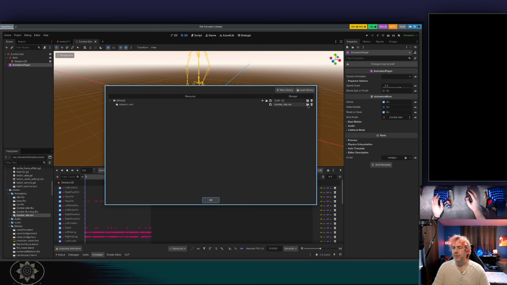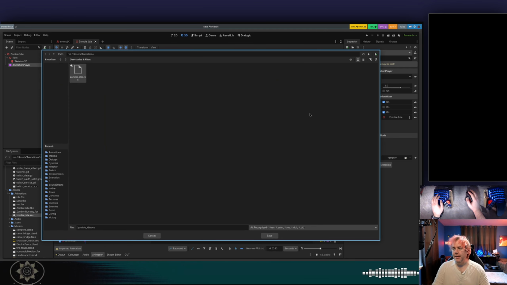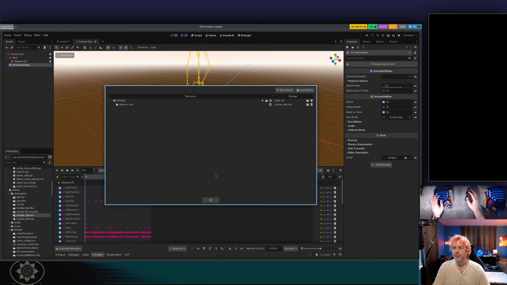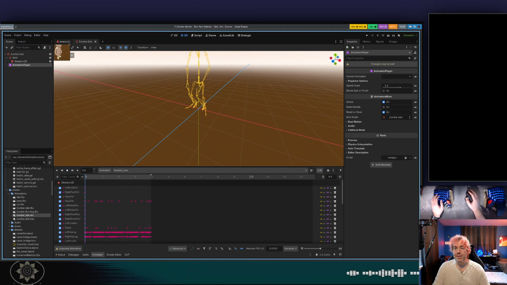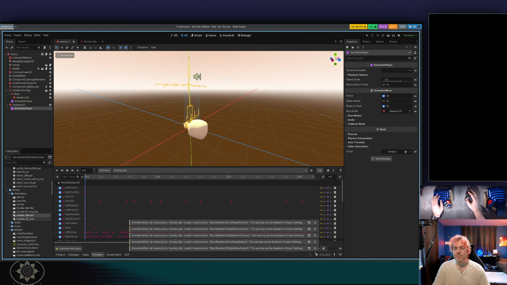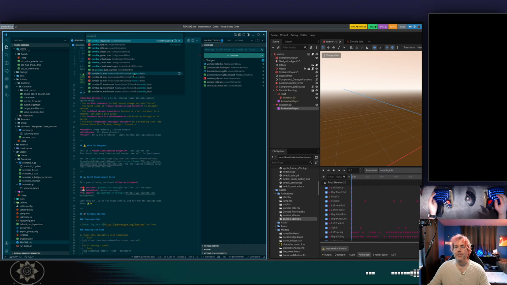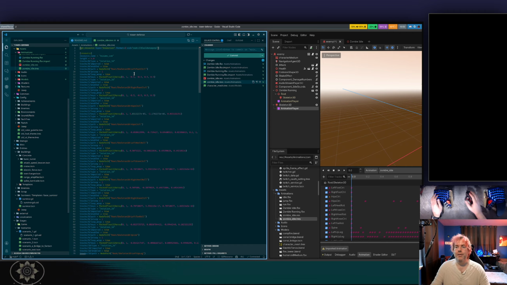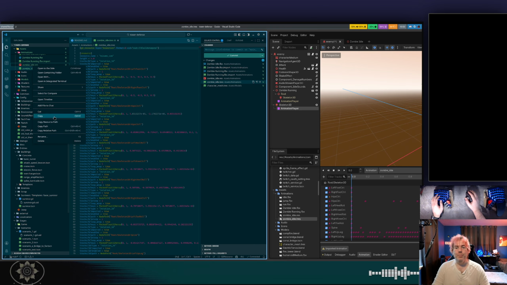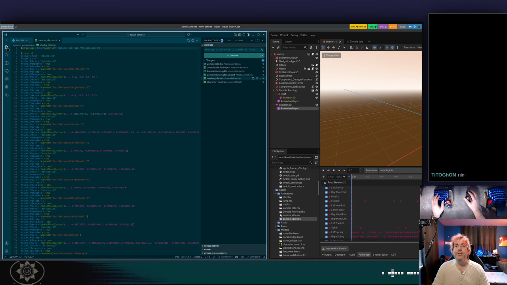Manage animations. Save as. Could I save it as a T-res file? Would it actually be a T-res file? It is. Why would I want that? Well, then, if it's text, first of all, let's remove the res one to avoid confusion.